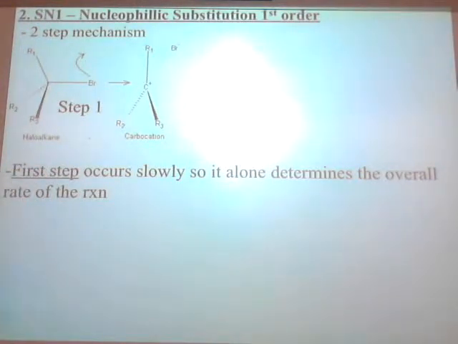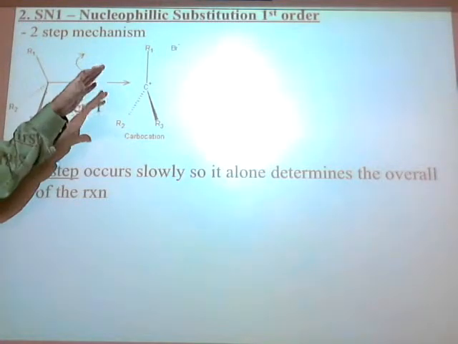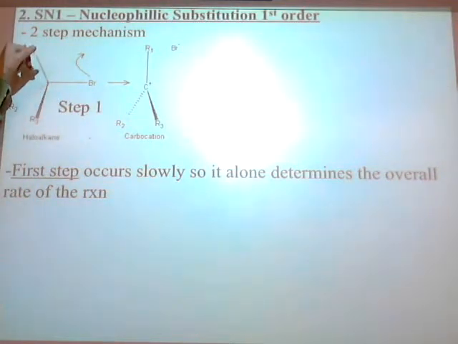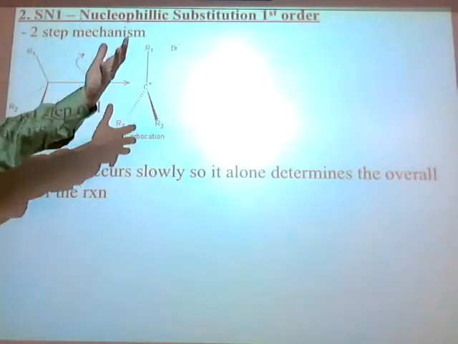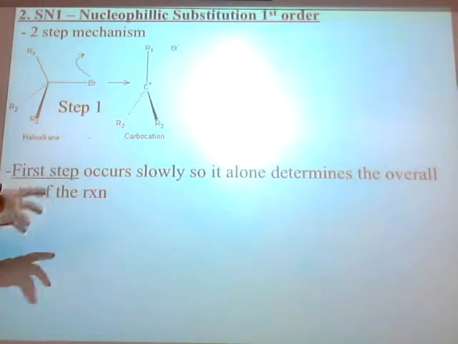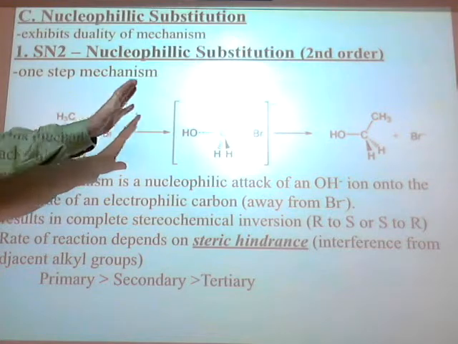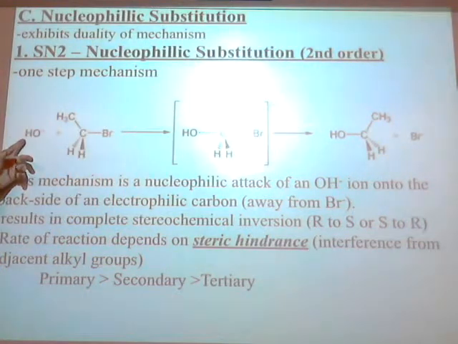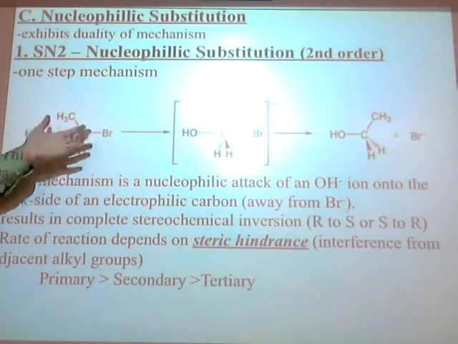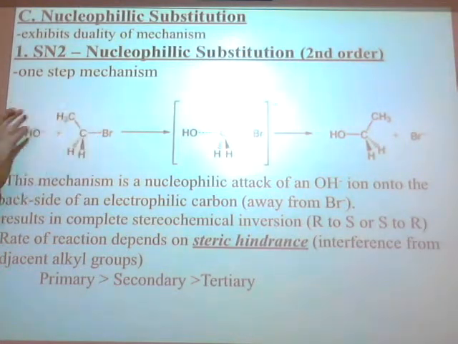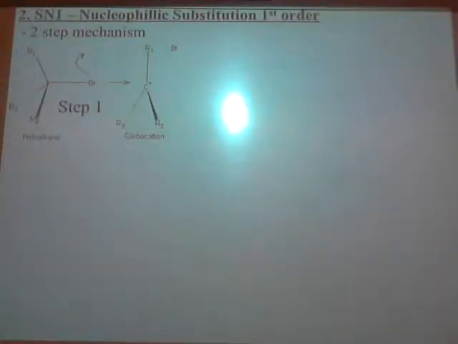I may have to heat him up to get him to do this. I may have to give him some energy. I may have to find a solvent where I can stabilize the guy better. I might have to make sure I've got lots of R groups around him to make sure he's going to be happy enough to do it. But eventually I can coax him out of there and get rid of that bromine, make a bromide ion. But that's the slow step. Let's go back to the other one a minute. In this case, it all happened at once. So the OH and the halogenated alkane, haloalkane, are both involved in the only step. In this case, who's the only guy involved here? Well, this compound. We're going to add OH to it.